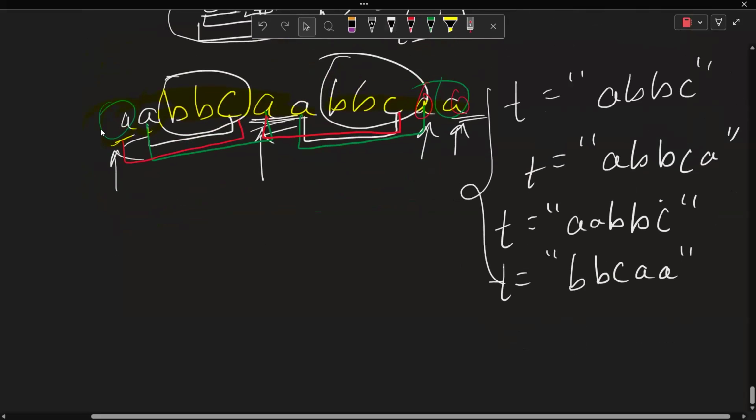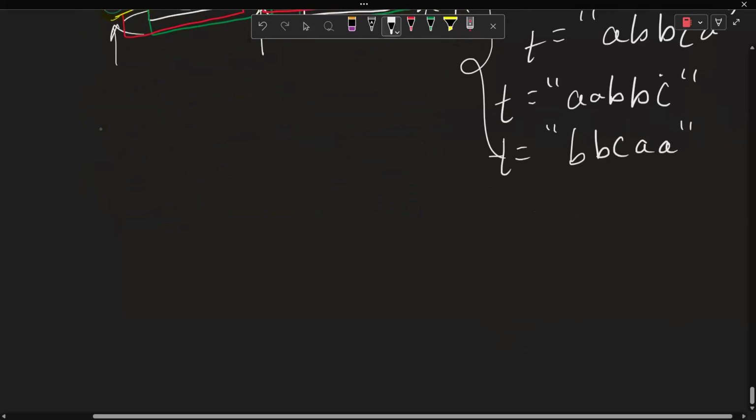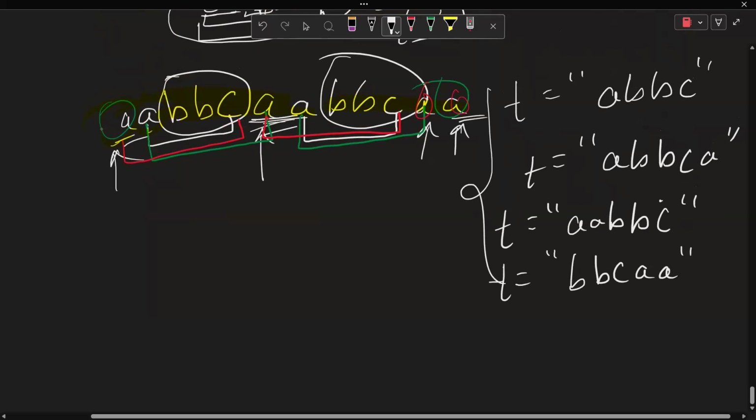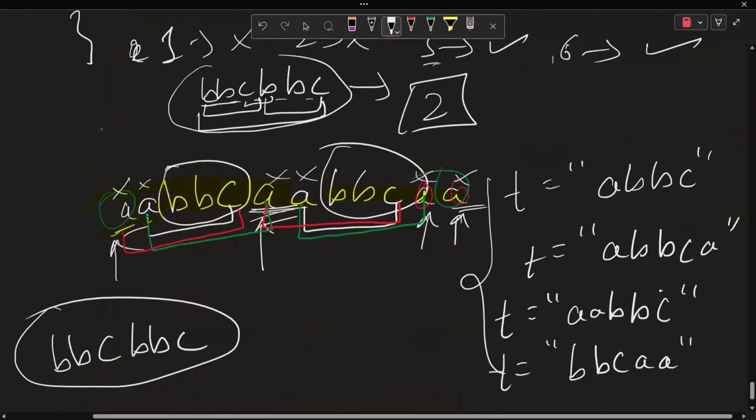So first, from this observation, you would have observed that for any random string that we are given as input, we can just remove all the A's from that and form a new string. If we remove all the A's and form this new string BBC, then this problem we have already solved above. How can we solve this?